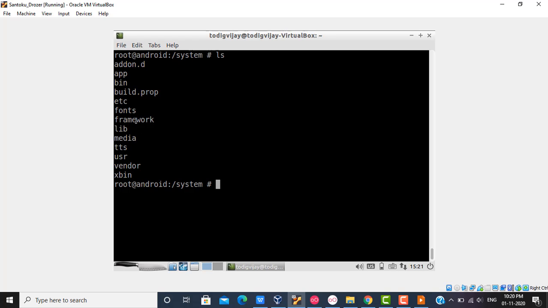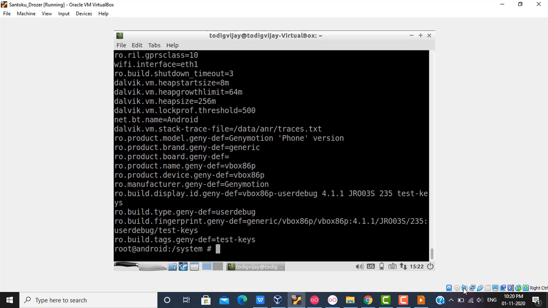Now in these files there is one more file which is of our interest, that is called build.prop. Remember one thing, this is not a directory, it's a file. So let me write build.prop, and we are trying to open this file. This file contains all the build properties and settings for the given device.